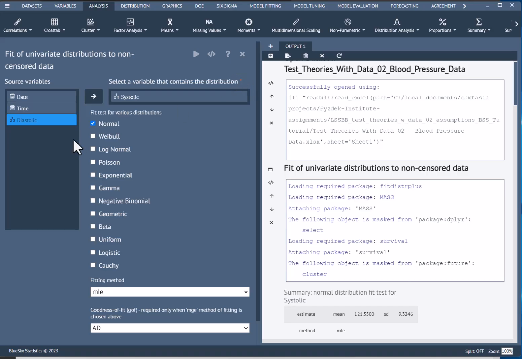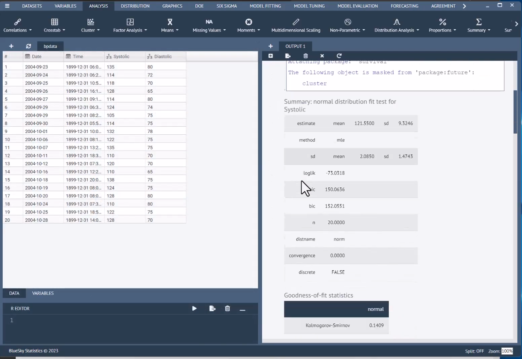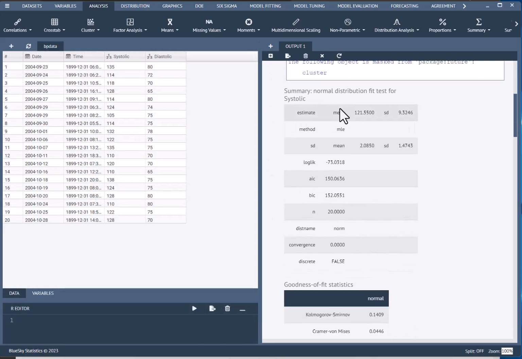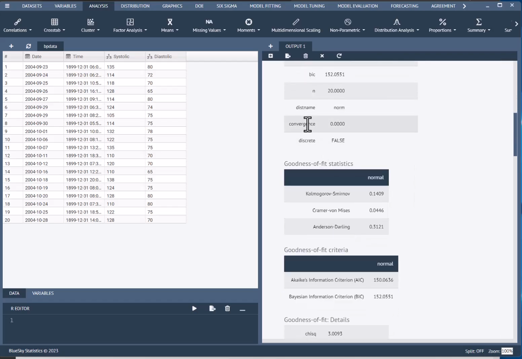When you check the normal box, copy systolic into the box, and click the execute dialog, you get the output shown in this output box. It starts with a summary of the data, a number of statistics called information statistics, the distribution we're trying to fit, and some information on the computer's algorithm for trying to fit the data.